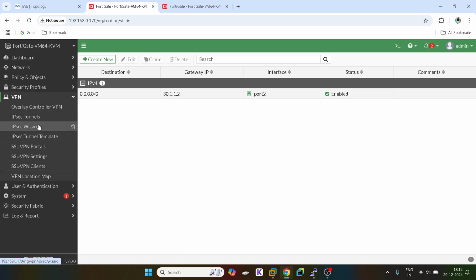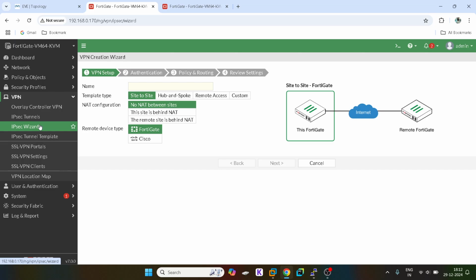You can go in the IPsec wizard. Here we want a site-to-site IPsec VPN configuration. So I will name it VPN to site B. First of all, there is no NAT between the sites.